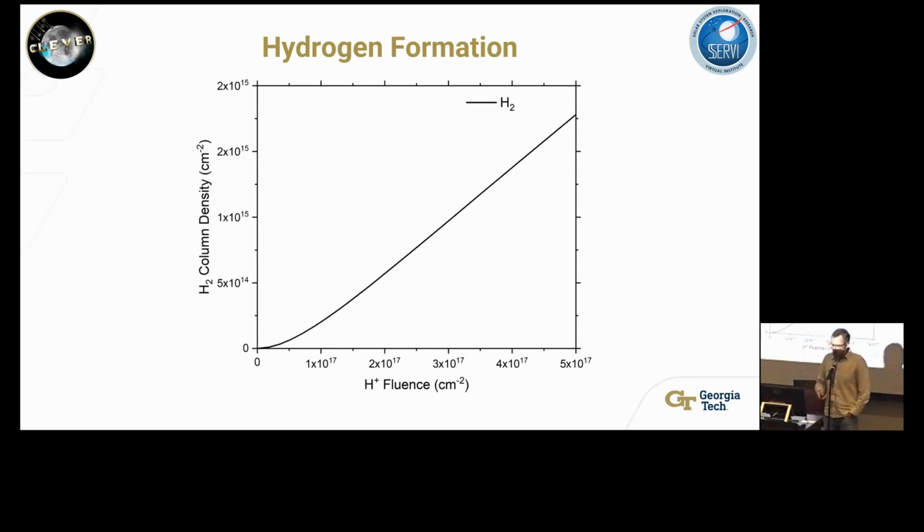And so here is when you start to see the hydrogen production, right? Hydrogen production really is only going to start happening after you build up a reservoir of those hydroxyls to react with. And it becomes quite linear. So the more hydrogen you're putting in, the more molecular hydrogen is coming out.